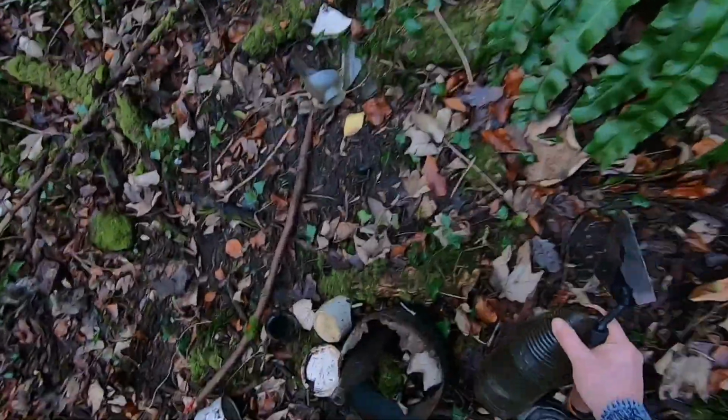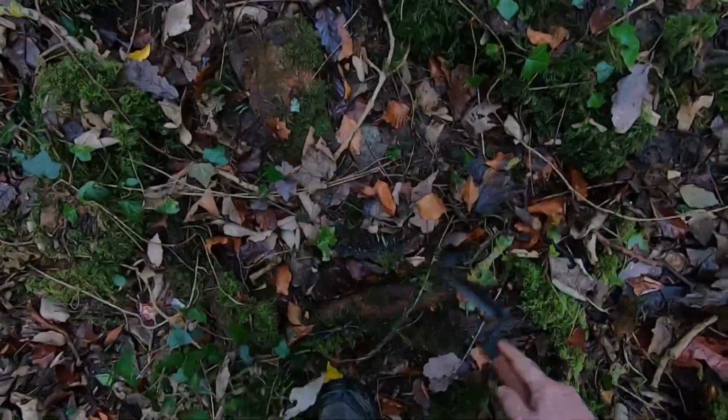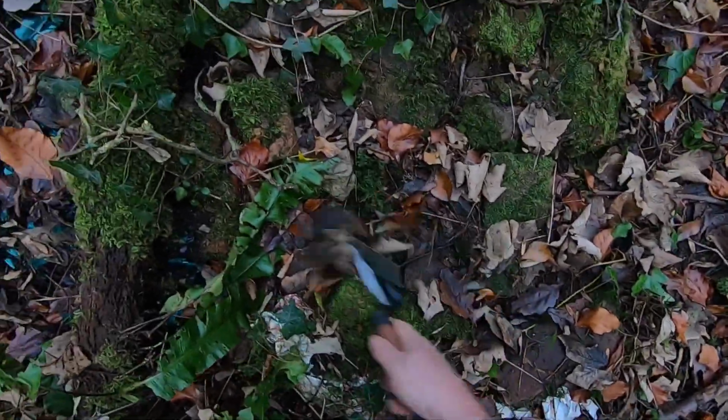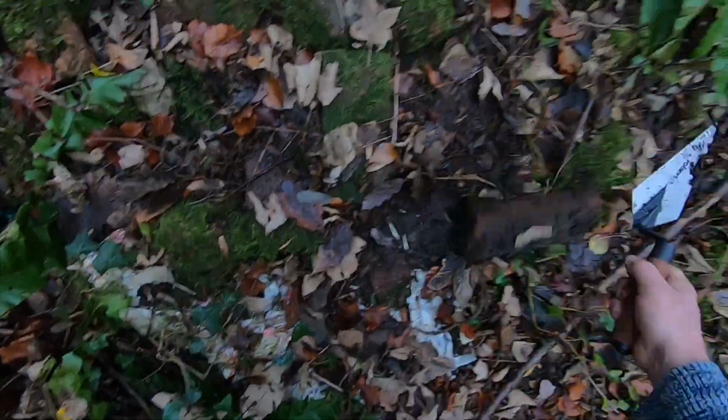Again, it's broken, but it's worth a look at. With that one, I'll have a look at how the design of the bottle's changed over the years, you know. Like an old floor tile.